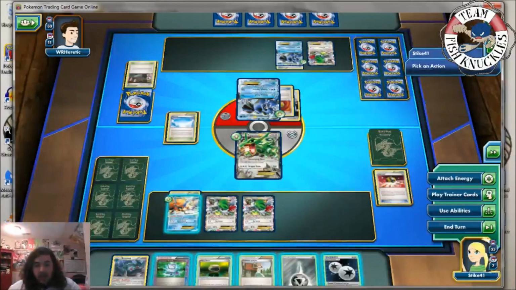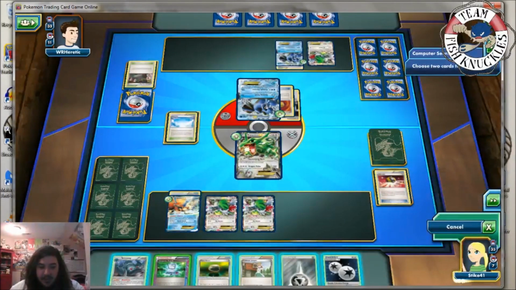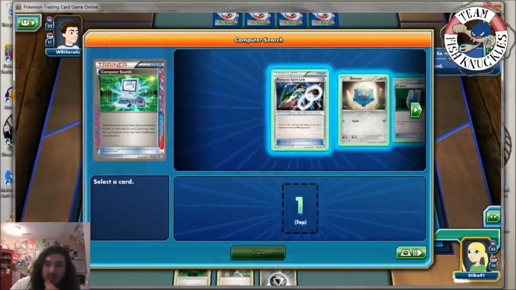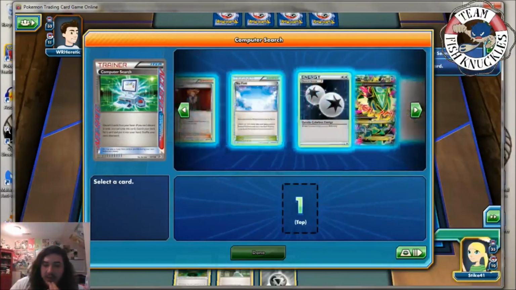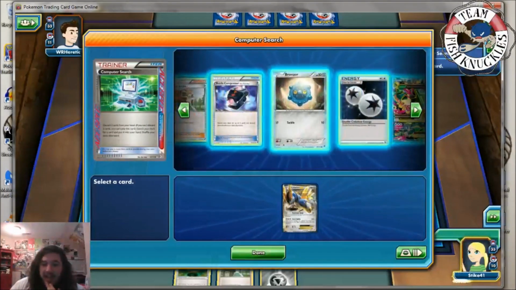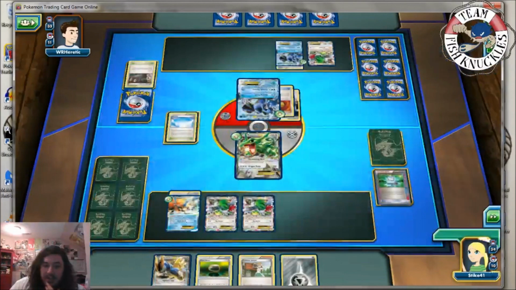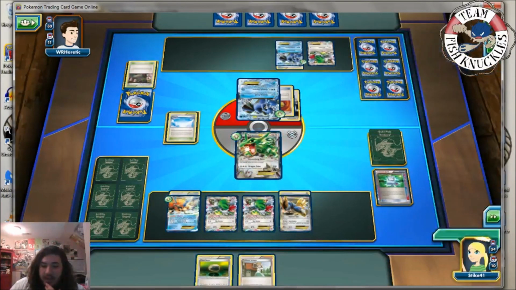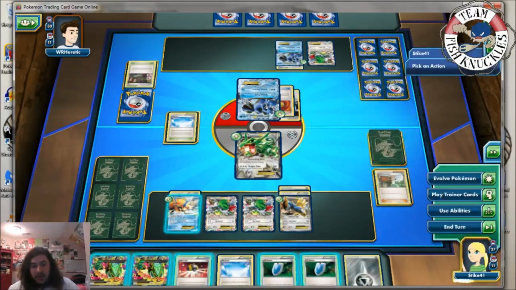Alright, so we're able to get a Cobalion this turn, so that's pretty strong here. We'll Computer Search, discard this and the DCE. And the reason I'm doing this is because we can put a Float Stone on a Cobalion. In that case, if we display Head Ringers, we can get around it. So we get the Cobalion down. We get the Metal Energy. We'll put a Float Stone on the Cobalion, and then we'll just Juniper here.